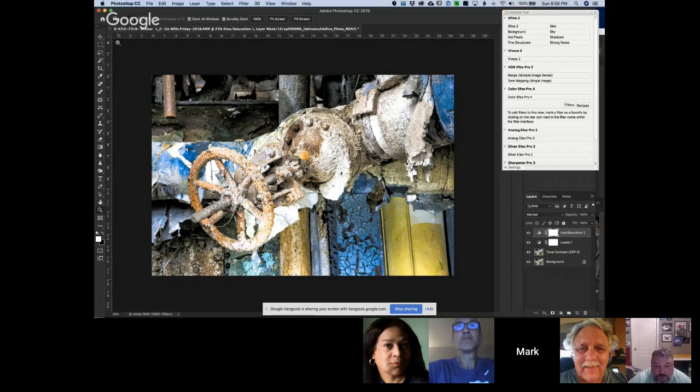All right. Usually, if it's a reputable company, the profiles will be on the installation disk, but they won't install onto your computer. You have to go onto the disk and find them. Okay. They're always going to end in .icc or .icm. If you find files like that, you want to suck them off the installation disk and put them on your desktop and then install them like we talked about earlier in the video. Okay?